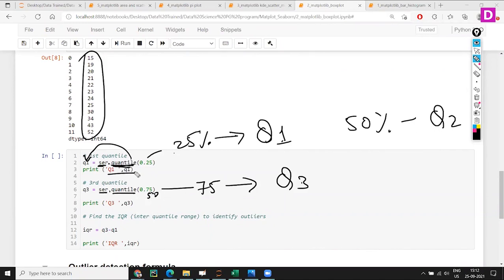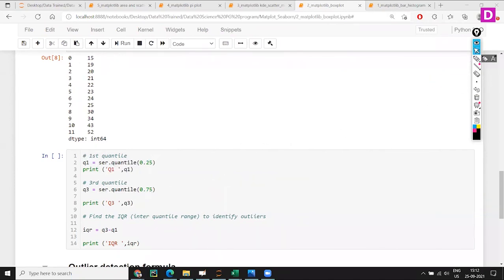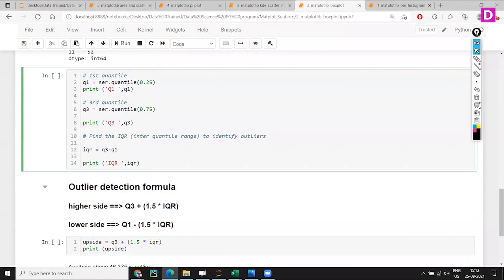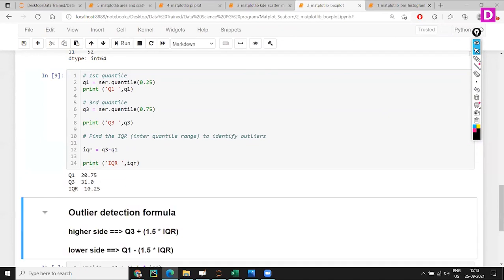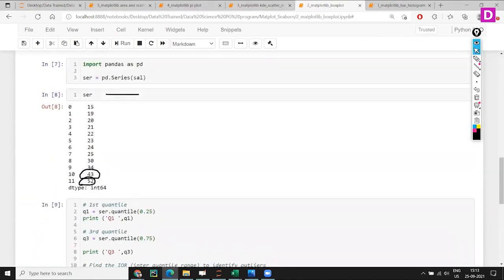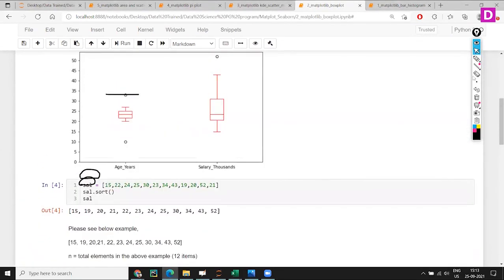I'm just taking the data and printing it. Let's print this. I will talk about this IQR. So quantile 1, you see that it is 20.75. Quantile 3 is 31. If I go back, this is exactly 20.75.